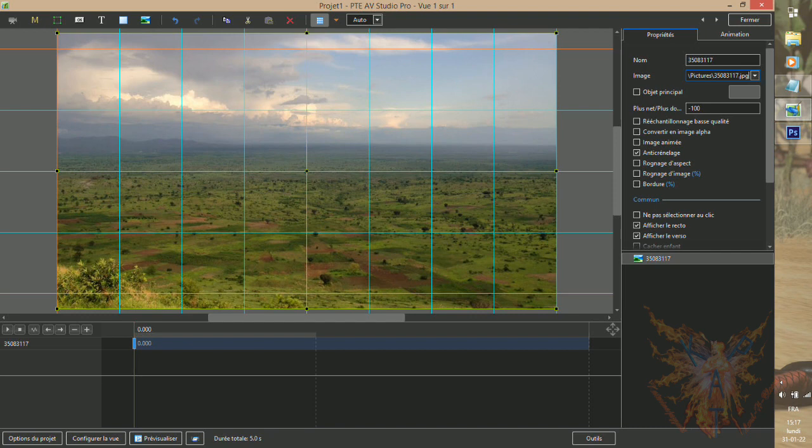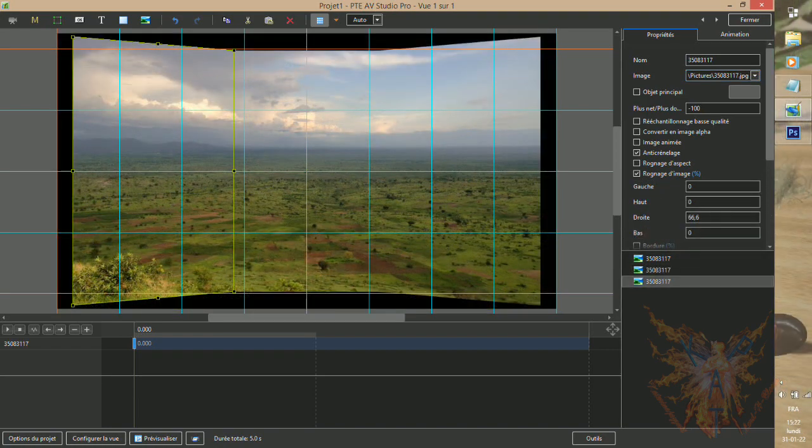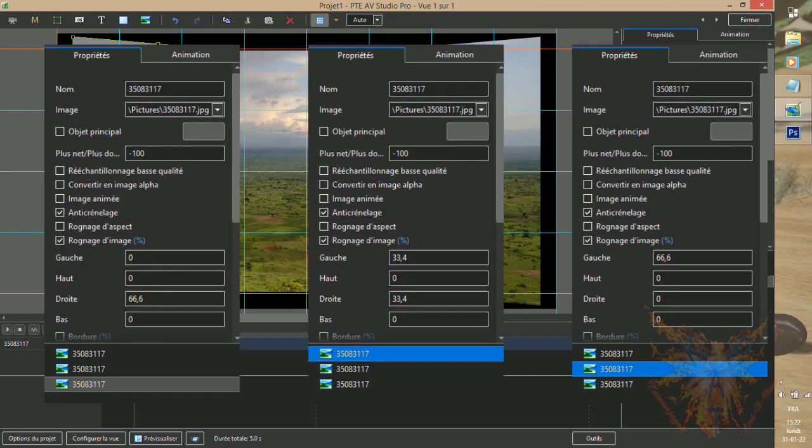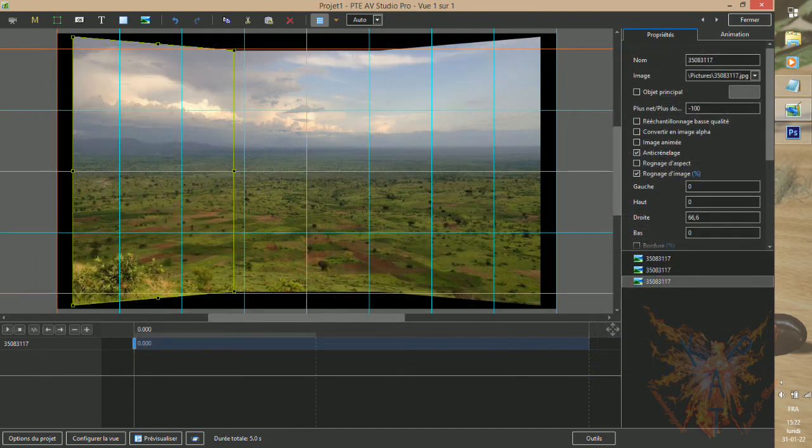Now let's see the properties we can give to our element. First of all, you must know that each element has its own properties. If you duplicate the element, either in a thumbnail or by using it in another thumbnail, it will be the properties you define for the copy or duplication which will be taken into account, and not those of the original. Example: if we use the same image 3 times to create a triptych, the properties of each may be different from the others. So, let's look at this in a bit more detail.